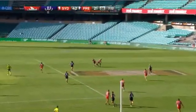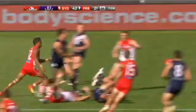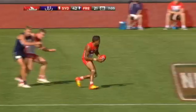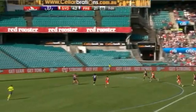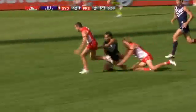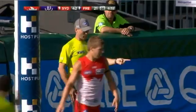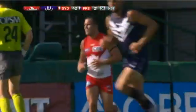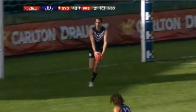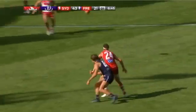Kennedy marks the kick after just a moment of confusion. Goods has been able to brush off McFarlane. I wonder if there's been a change made on Reid, or Reid might just be having a rest. He's on the bench, in fact, at the moment. Jetta loops it up towards full forward. They got the numbers here, Fremantle. Roberts, Thompson and McGlynn. McGlynn just has to try and keep it in play, which he did try to do. Again, just another balloon ball coming in, and the Dockers defenders look extremely nervous under that high ball. So McFarlane enjoying some time with Reid on the bench, I think, goes for De Boer.